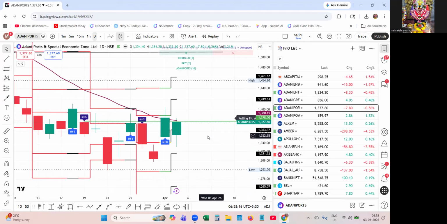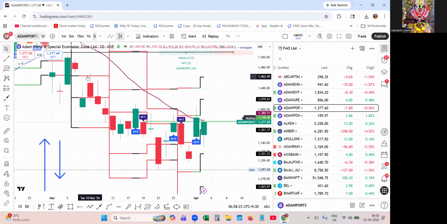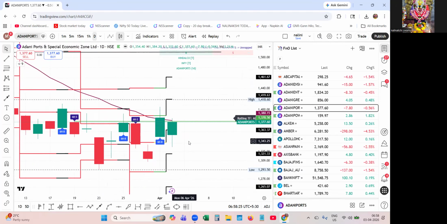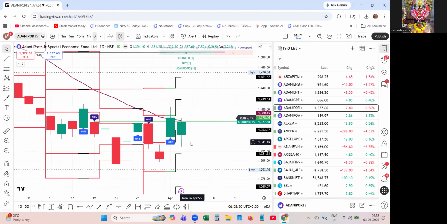If this stock has to pop up on the buy side, it has to cross the monthly high. Here, it has to cross. Now at present, it is showing some sort of significant price action, and it becomes a classical accumulation pattern to understand and track the stocks very easily. This is how you can go for it, and you can track the stocks very easily.